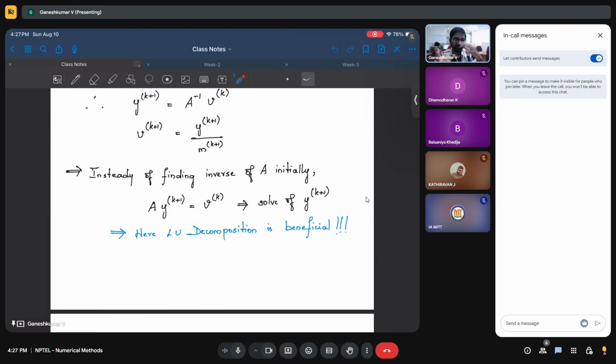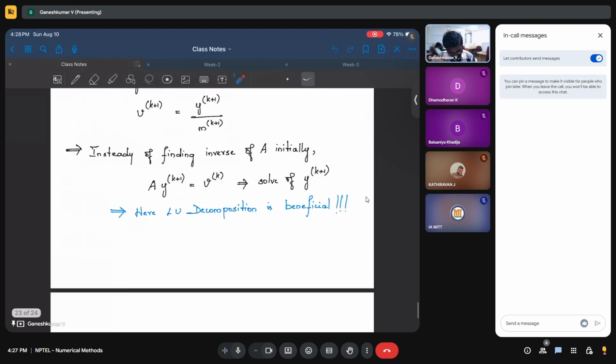So this is for a 100 cross 100 matrix. Let's say when you are creating a solver which needs to find out eigenvalues, in those places you do this. All right, so that is where we stopped.